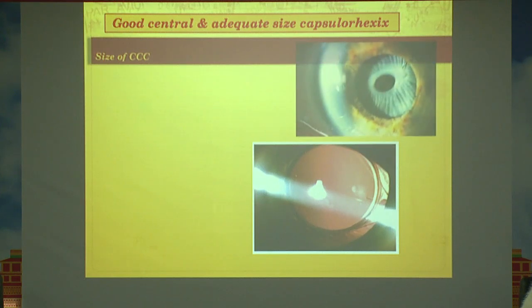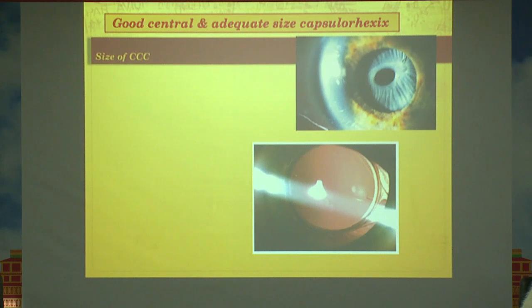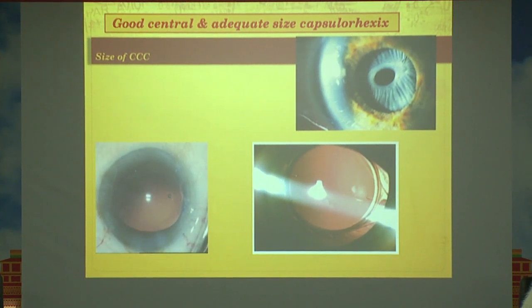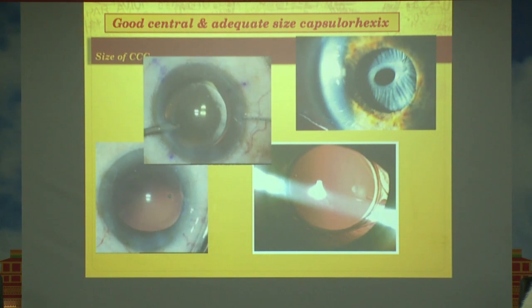If you make a small capsulorhexis, you will end up with this kind of picture, and that will lead to decentration of the IOL, and you have to do additional work. This is the perfect capsulorhexis, up to 5 mm, 5.25, 5.5, and the IOL optic should be covered at most 0.5 mm, so it stays in the bag all the time.